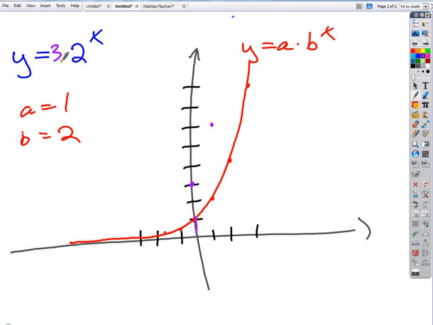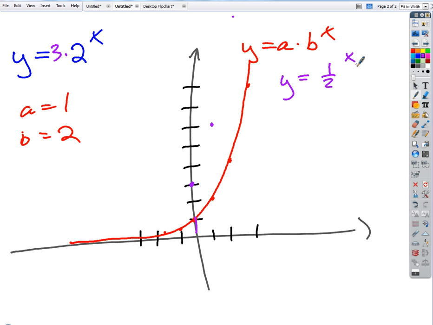Okay, yes? You had a question? Yeah. So, what would it look like if it was going down? Okay, good. So now, let's look at a different case. Let's look at a case next to this. We'll graph it in how about purple? Let's look at one where we have something like y equals 1/2 to the x.